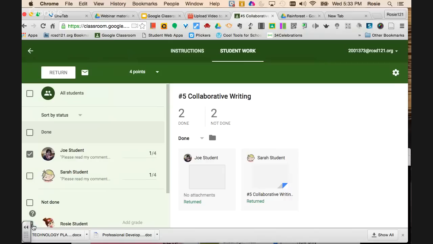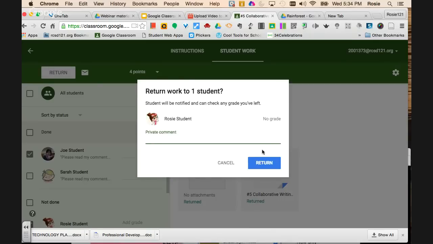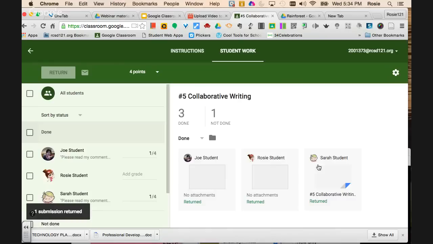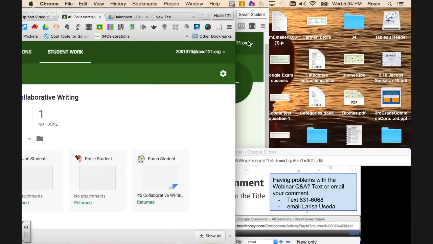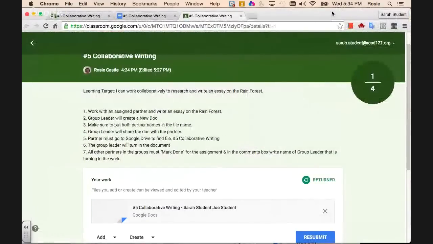So for example, I have a student here, so I had to click the check mark, do the return it, and actually go through with all those steps to make sure that their work got returned to them. So it's very important that those steps get done. Then the students can always resubmit. But on the student side, if a student submits something and it doesn't get returned to them, they can also access it. So there's a few ways to get around that.